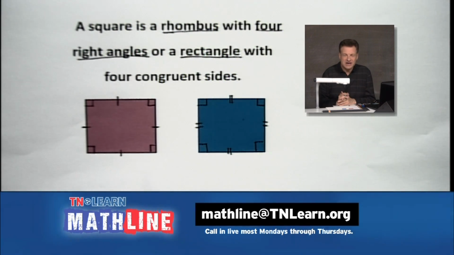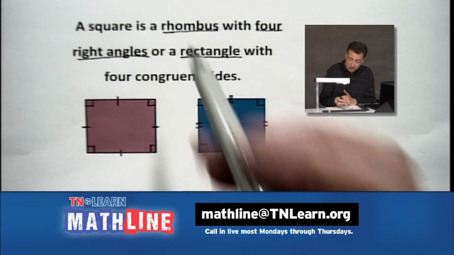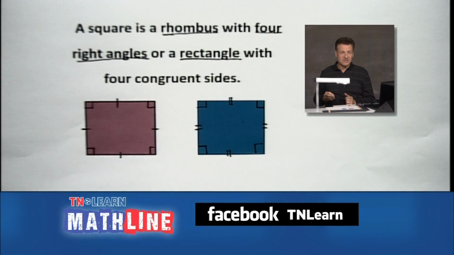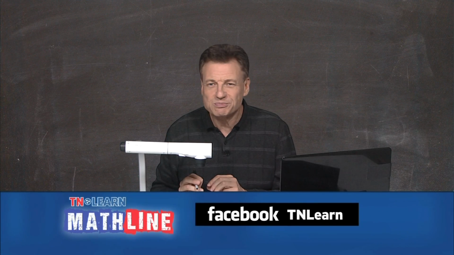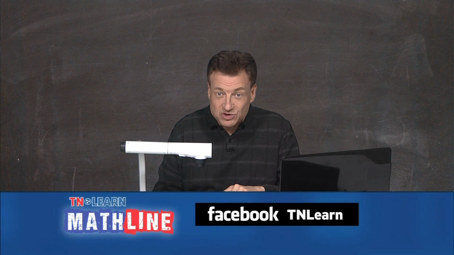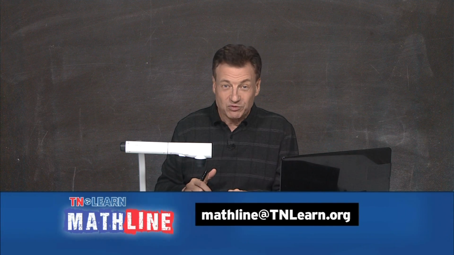So it's a great parallelogram, but it's also a rhombus. It's also a rectangle. It's a little bit of everything, all right? So that's what we're going to look at. We're going to explore the square today. We're going to have a little bit of fun with it. So if you're out there drawing pictures of it, remember, that's why I said you might want to have a ruler or a straight edge of some sort, creating some right angles and some congruent sides.